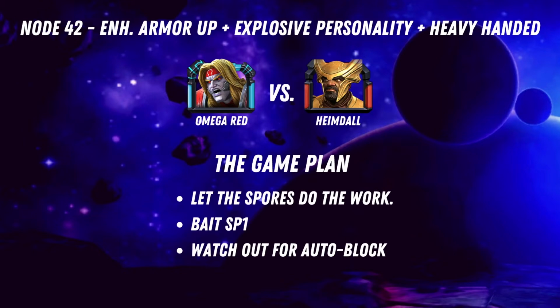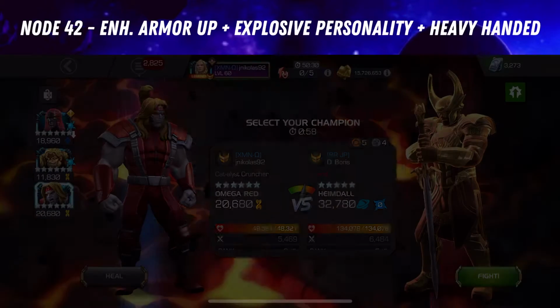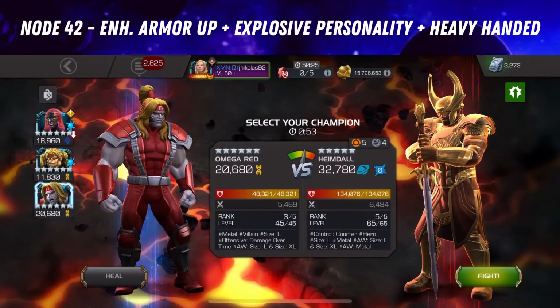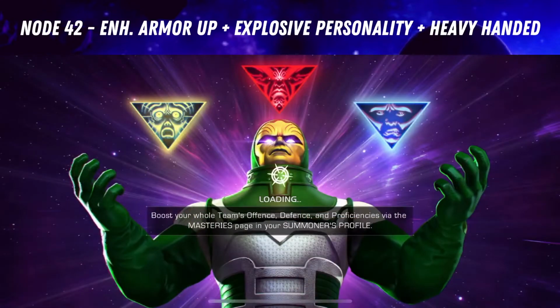We're going to take him with Omega Red, and we're just going to do what we do with Omega. We're going to let our spores do the work. Only thing we have to watch out for here, we're going to bait his SP1, just because his special 2, when he has an armor up buff, it can get kind of sketchy by being undexable and unblockable, and we don't really want to give up a death to that just by playing careless. So we're going to stick to his SP1.